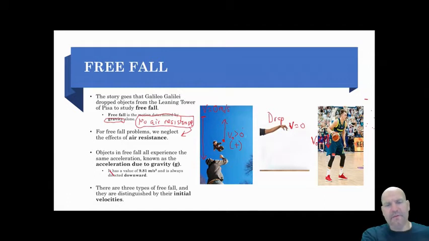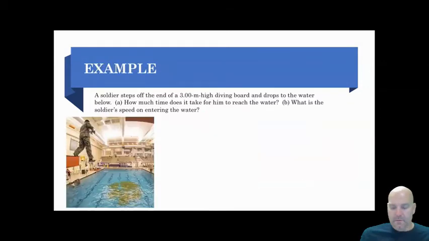With throwing the baby upwards, that's not me and my child, so don't worry about it. When you're throwing it up, it's going to lose speed until it reaches the top, until it reaches 0. In the situation with the basketball player, it's going to gain speed until it finally reaches the floor, and bounce back up.